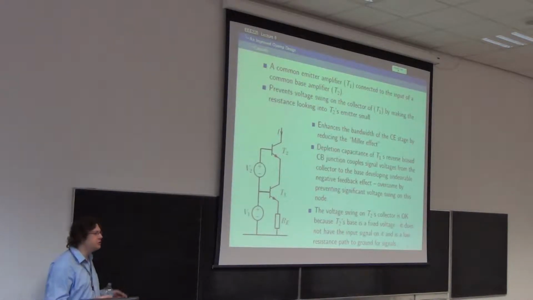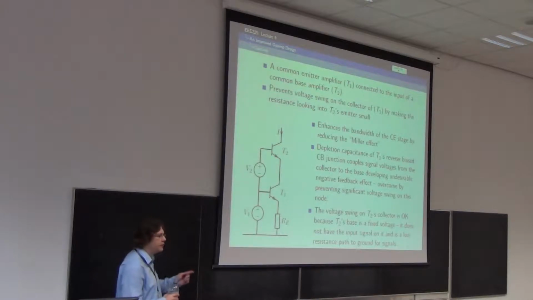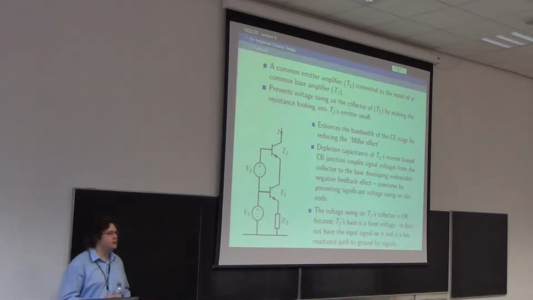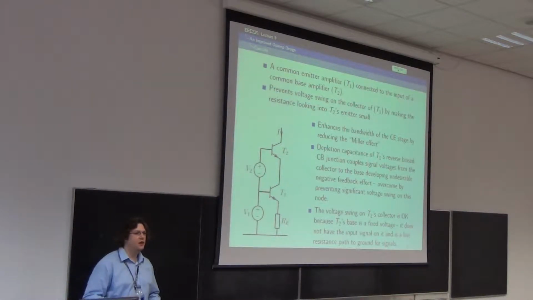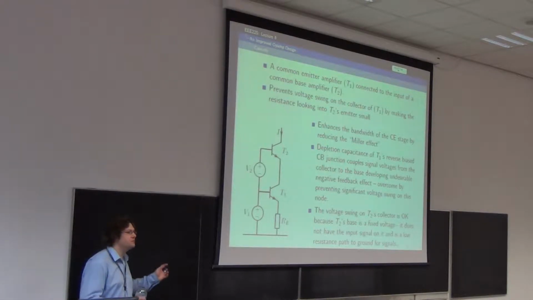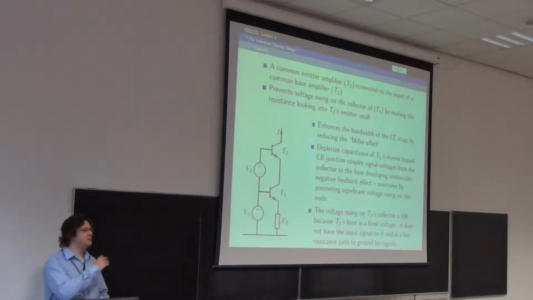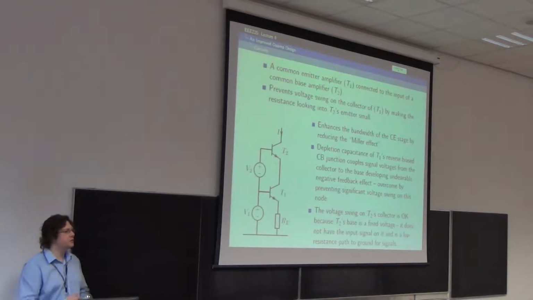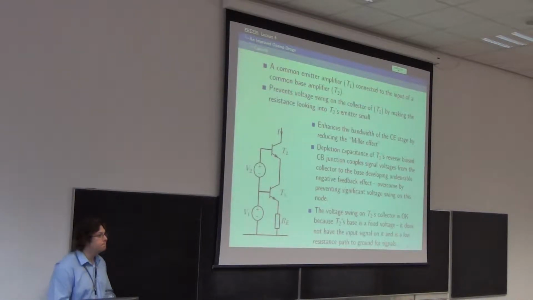I have assumed that there is some biasing network in V1 and V2, which is made up of some resistors, and we'll just take it as read that there's bias. All you really need is some potential dividers. Three resistors in a line will do it, as long as you set up your voltages properly.